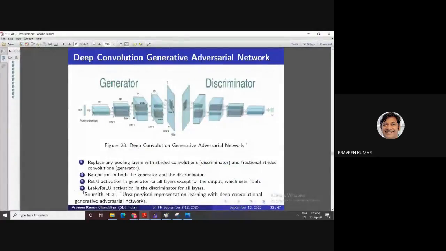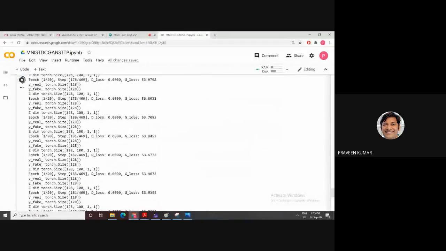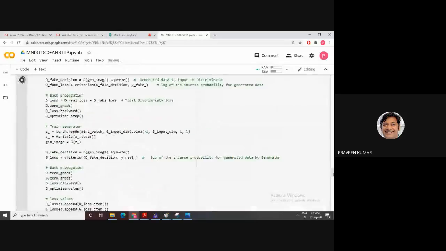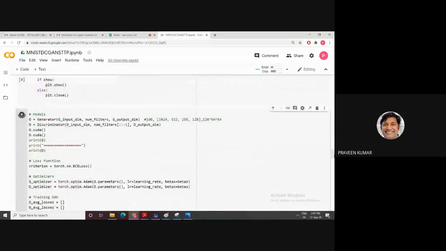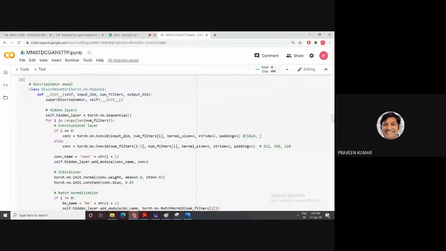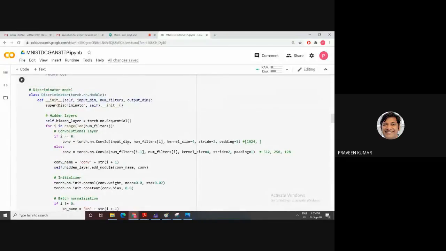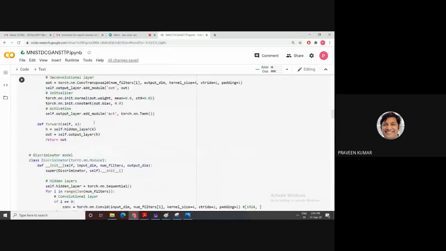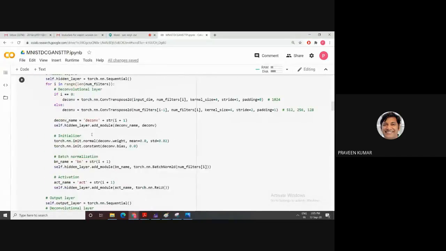For this generator and discriminator, I have run this code. This code is running. This is the way the generator is designed, and then this one has a discriminator. Same. So if you design your network, try to apply some concept in this generator and discriminator. Maybe use your algorithm. You change the filter size, the data size, change the kernel size, and draw the graph. Then you can find out which one is stable. This code I have taken from GitHub. This one is openly available. You can also take and use it.